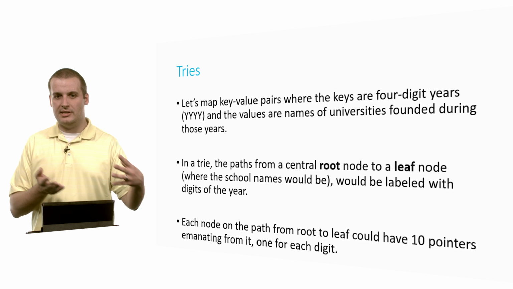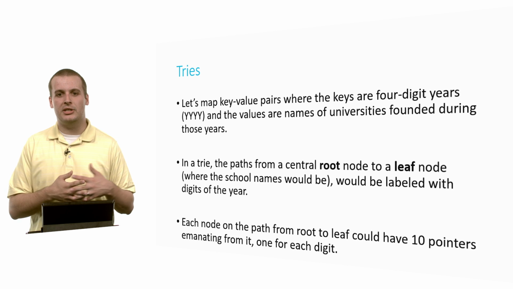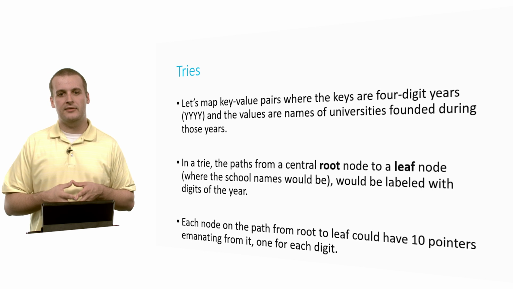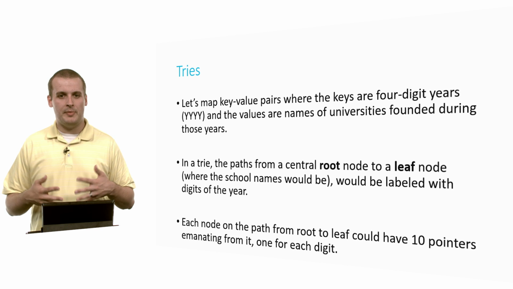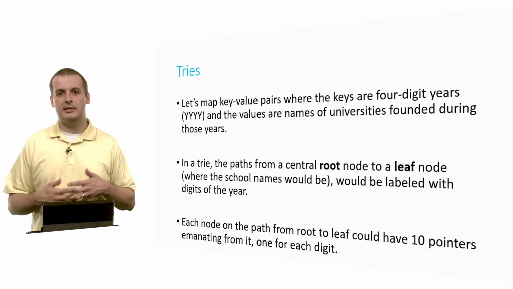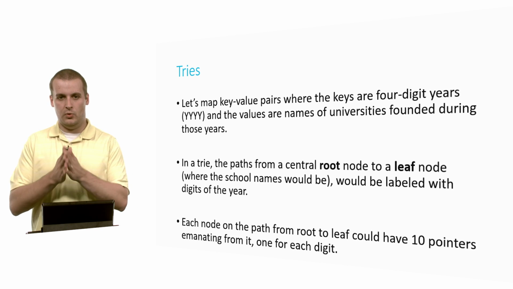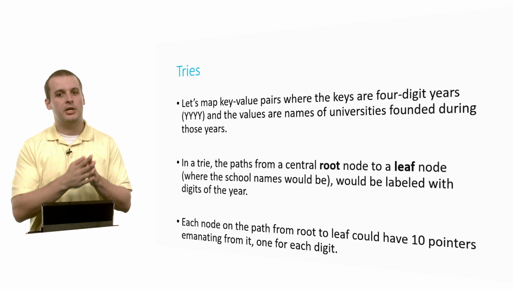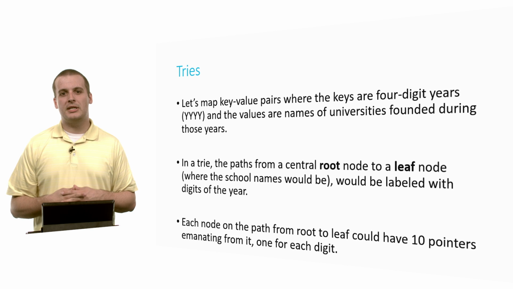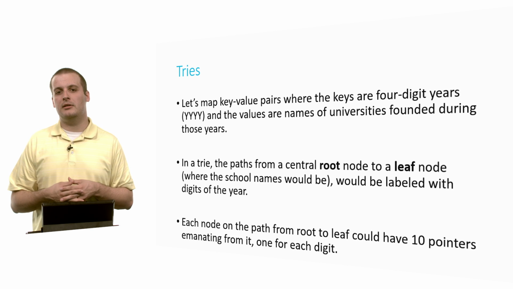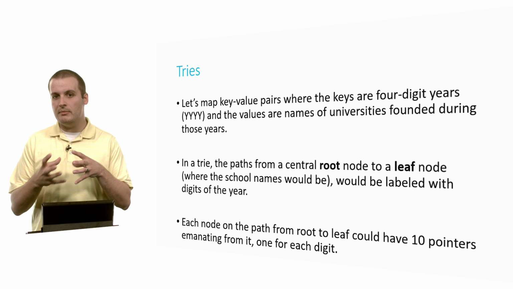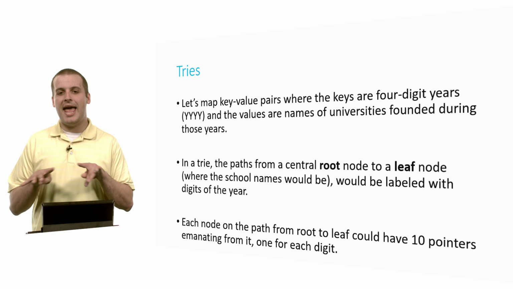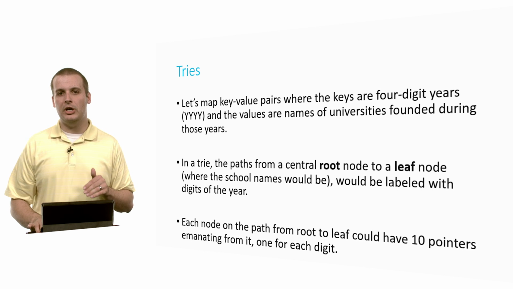But there are still branches, and those would be our pathways. Those would be our connections from the root to the leaves. In this case, those paths, those branches, are labeled with digits that tell us which way to go from where we are. If we see a 0, we go down this branch. If we see a 1, we go down this branch, and so on and so on. Well, what does this mean? Well, that means that at every junction point, at every node in the middle, at every branch, there are 10 possible places that we can go.